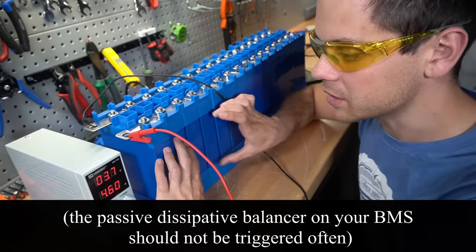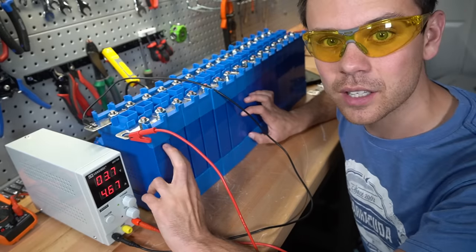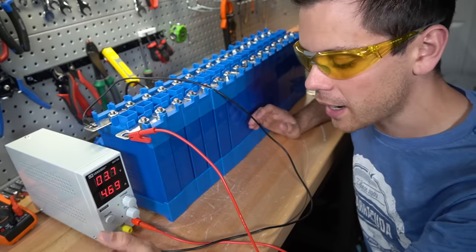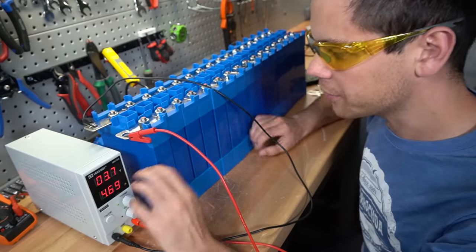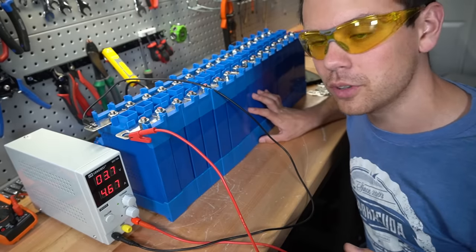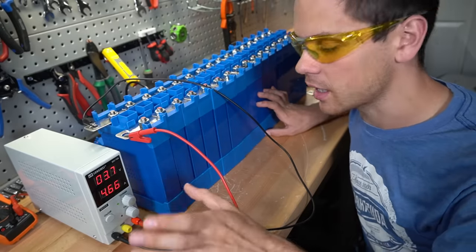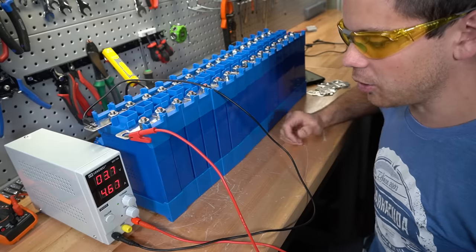If one of your cells is bad, then you're gonna have to swap that out. If the resistance is different under large loads, you're gonna have to swap out that cell. But for a solar battery bank, it's very crucial to have that initial balance. Also, if you're not running a BMS, which I don't recommend, a lot of the marine guys still do it. You can set your absorption manual on the chargers, then do a bottom balance. But yeah, I have other videos that cover the reasons if you want to do that. But anyways, I just need to let these sit and I'll be good to go.